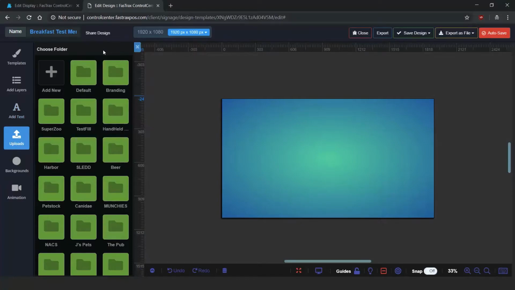Also, you can contact your distributor or the manufacturer themselves to see if they have any promotional material or logos that they can give you for advertising the products of theirs that you are selling, or the promotions of theirs that they are running. And they'll usually have some promotional material already made up that you can just plug directly into this.